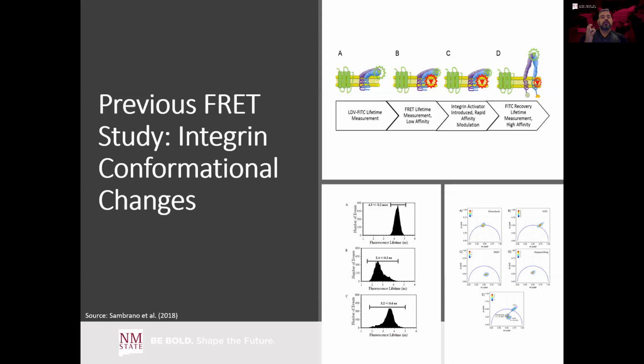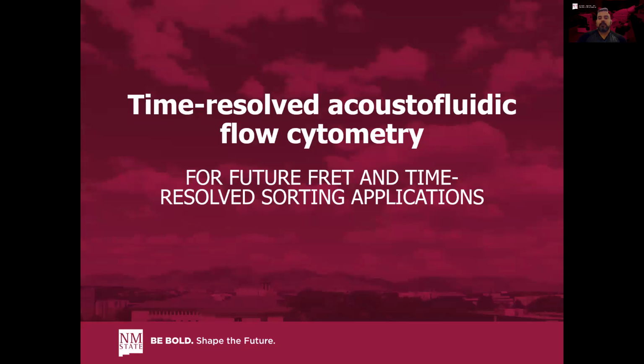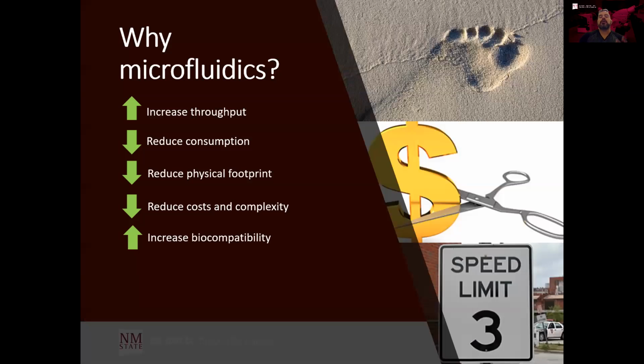But of course, for us, this wasn't enough. We need better spatial and temporal resolution for more advanced studies, and this is where time-resolved acoustofluidic cytometry comes in. Now, why microfluidics? When you think of microfluidics, you initially don't think of increased throughput. I'll get to that a little bit later in the presentation.